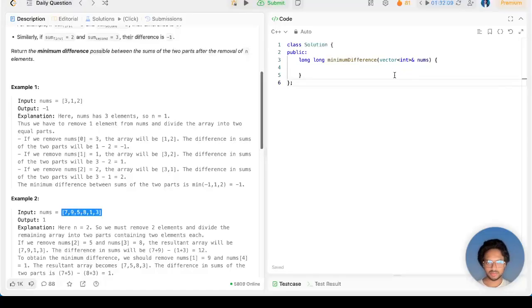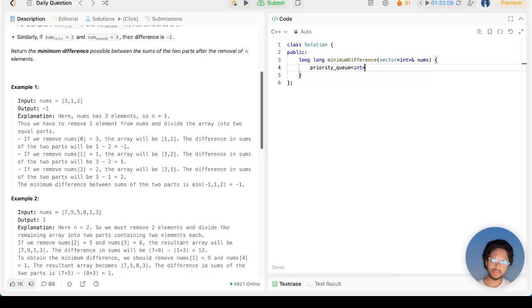Now, if I explain it in my code, I hope you guys will get it more clearly. For this, I need 2 arrays, right? 2 priority queues. So here I go, priority queue. Left will be default. So I'll just write left. And the other priority queue, for the right side, I will make it in increasing order. So vector and t greater. That's it. So I got my priority queues left, right.